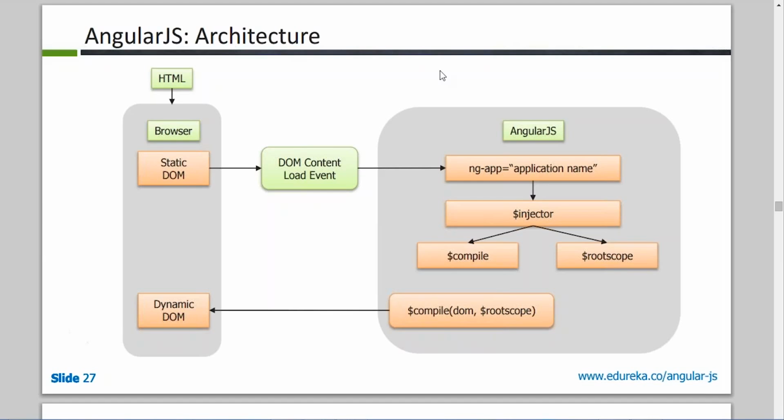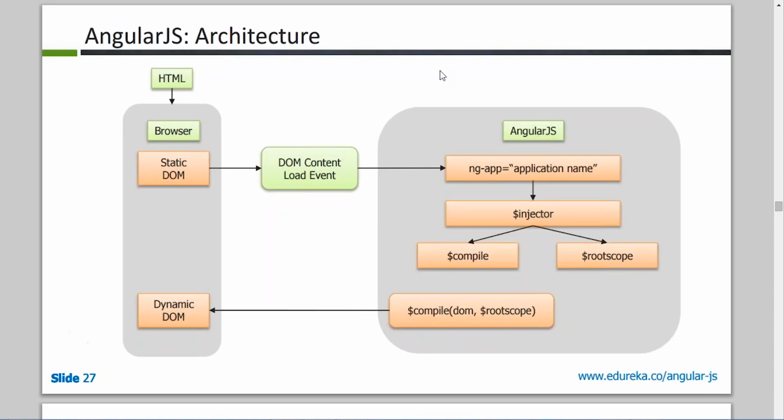How does AngularJS do that? AngularJS bootstraps or initializes an application with something called ng-app. ng-app is the one that identifies your application in your DOM. It uses a service internally, a function basically, which injects or provides a root scope to scope your application. You have worked with scopes, right? So it scopes the application and then it takes the DOM and compiles it into a dynamic DOM. That's what it basically does.